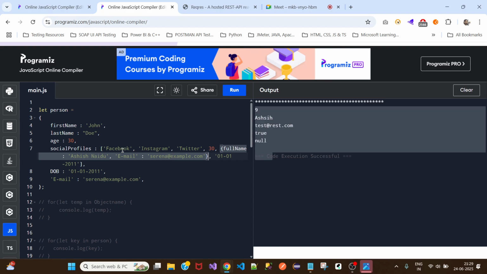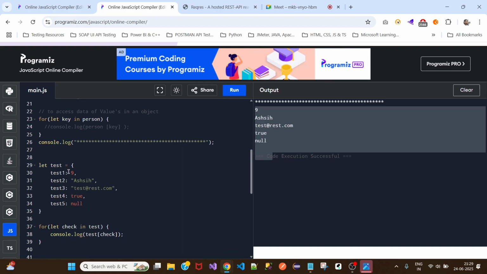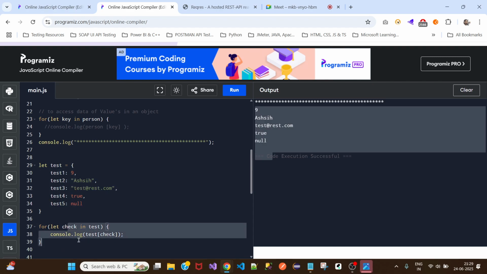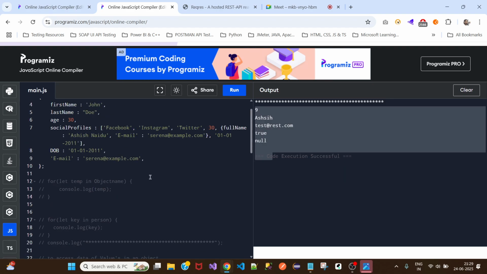See, if it is only an object, we can access all the values in this way. Now, if an object is present inside an array, how can we access only the values of that object? That was your question, right?